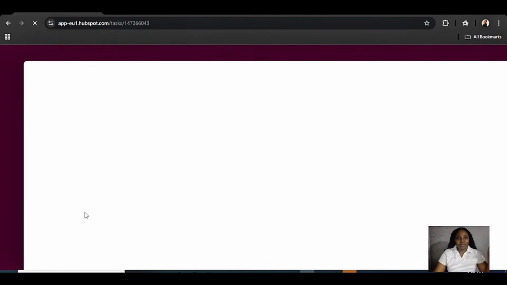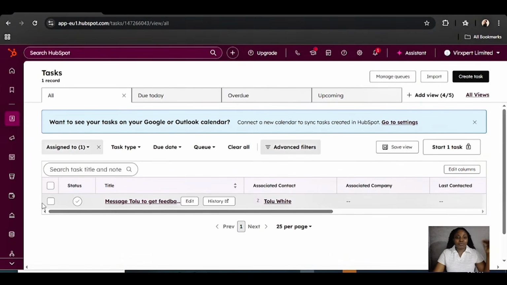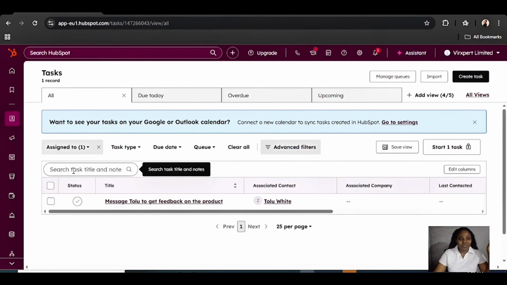You can click here to see all of the tasks, and you can just search for the name. Let's click on that and see how it looks. You can see, we've only created one task so far, so this is the task, right? You can come here and search for your task title. You understand? So let's say you have a lot of them. For you not to get overwhelmed, you can just search. You can filter and search for your task by clicking on this, and then just search for whatever task you are looking for, right?